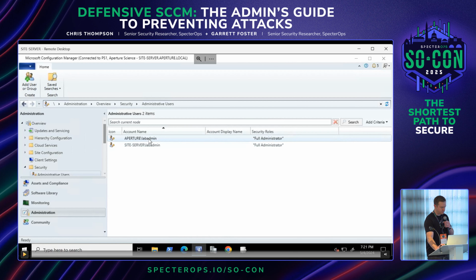Restricting inbound will prevent an attacker from coercing authentication from it. And outbound will prevent any coerced authentication from being sent to an attacker-controlled system or an arbitrary IP address. On site database servers, we want to block and restrict access to SMB and MS SQL to prevent those other takeover attacks. And in that document, again, it says which of these ports are required and for what systems. Obviously, you'll need to check if there are any other integrations with SCCM in your environment to make sure any other third-party applications are not blocked. But it should be relatively safe to block access to these ports from general domain users.